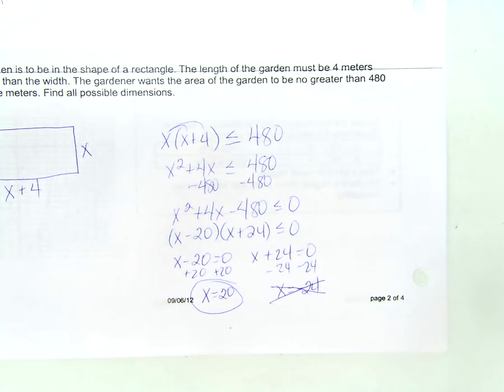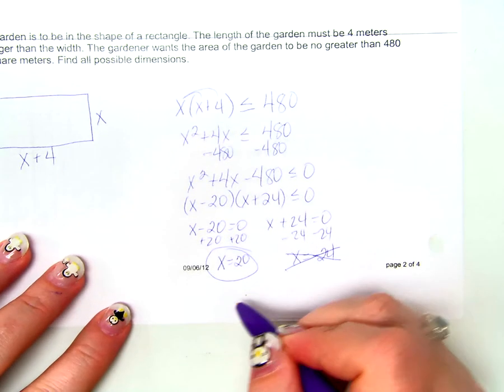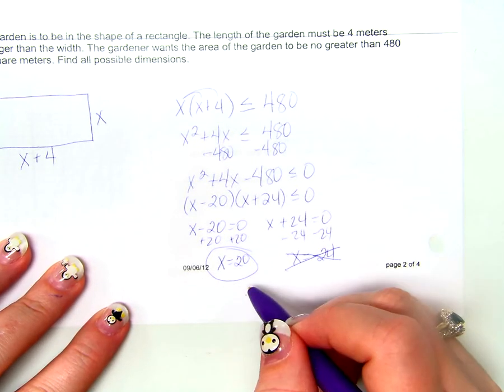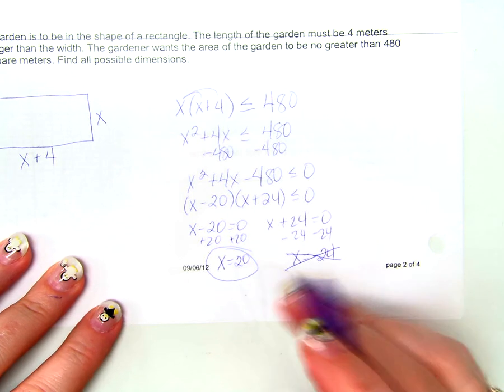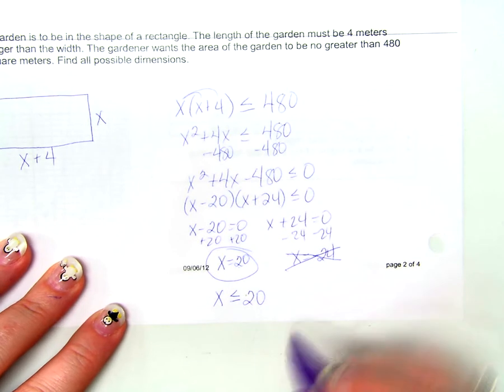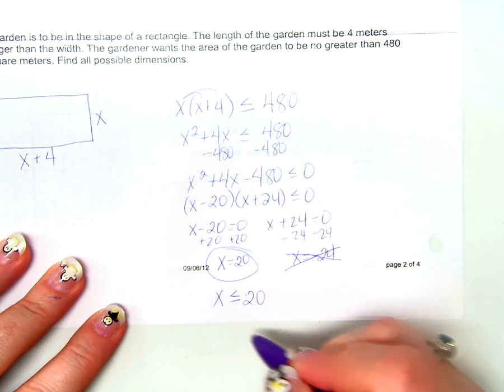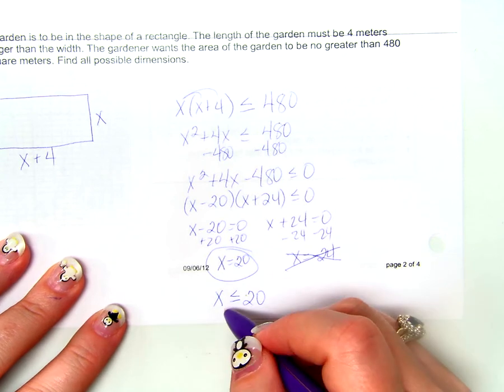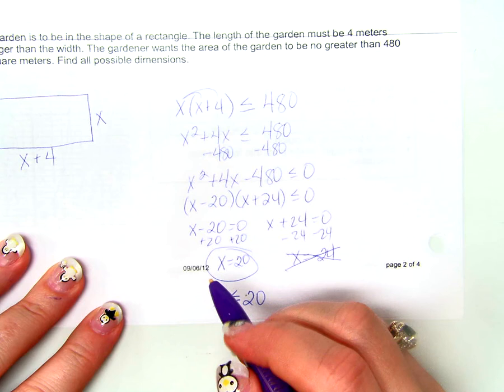What's the width of the garden? 20? Is that the only width of the garden? Would 19 work? Would 18 work? 17? 16? 15? Oh, really? Negative 4? So what you're saying is under 20 and more than 0? Does 20 work though? 20 works. So it would be everything less than or equal to 20. And what about the other way? It has to be greater than 0? It can't be 0? You can't measure a width of 0? No.